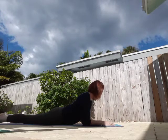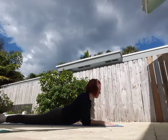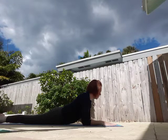Elbows are directly under my shoulders. I am tightening my core, lifting my hips off of the mat. And I'm using my forearms to keep me up. Take a deep breath in.